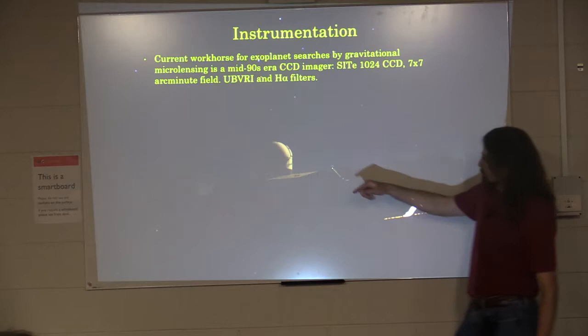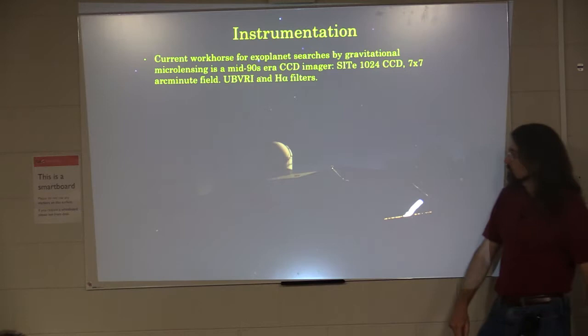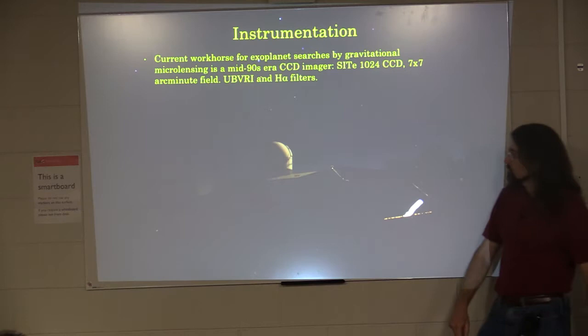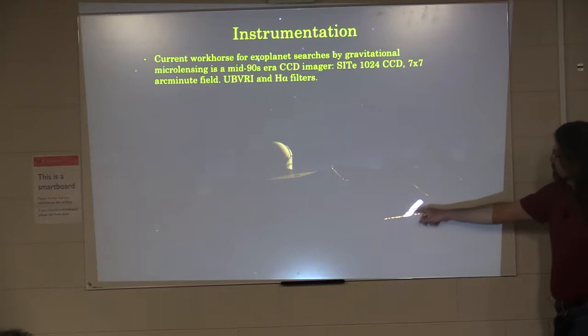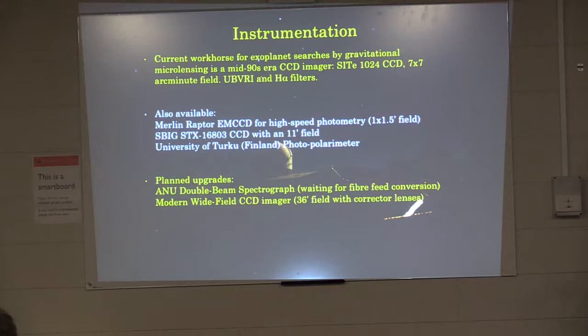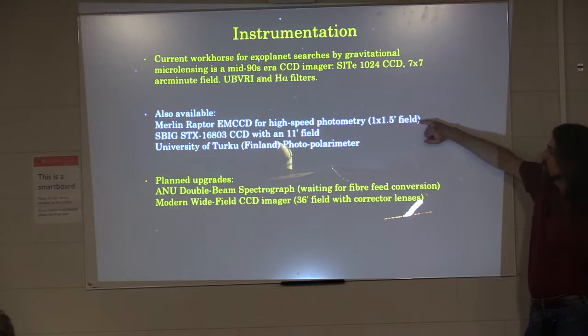The main camera we have is a fairly ancient CCD camera with a 1024 CCD and a number of pretty standard observing filters - H-alpha and ultraviolet, blue, visible, red, and near-infrared, and about a seven arc minute field of view. And that's the standard one that we use. We have a number of other options for observing objects within the solar system, so occultations. We have an electron-multiplying CCD that's capable of taking an exposure every 10 to 20 milliseconds. It's got a very fairly small field of view, but we can take 10,000 images in an evening and track very fast variations of reasonably bright things.